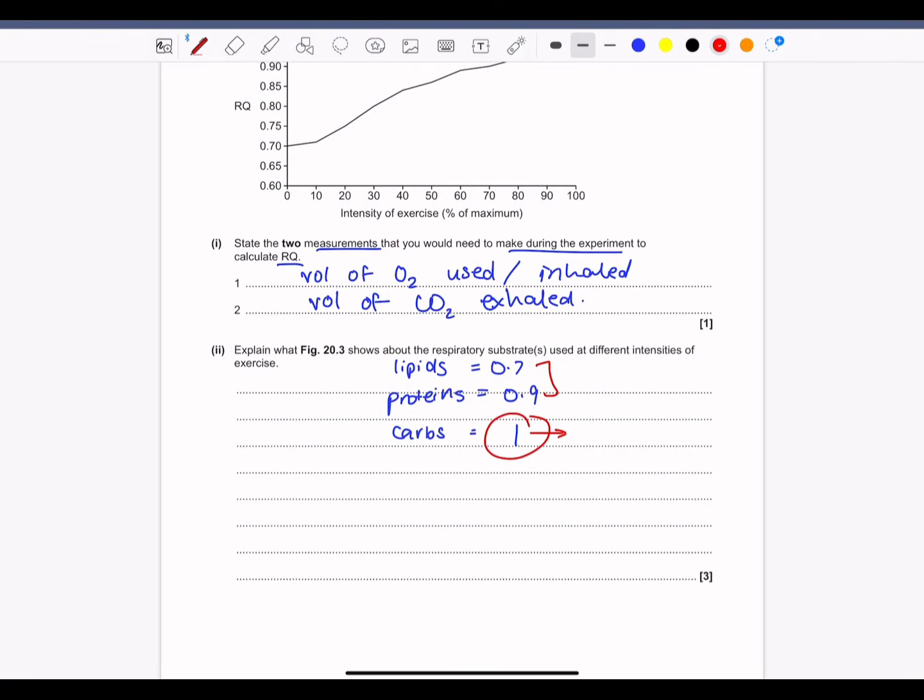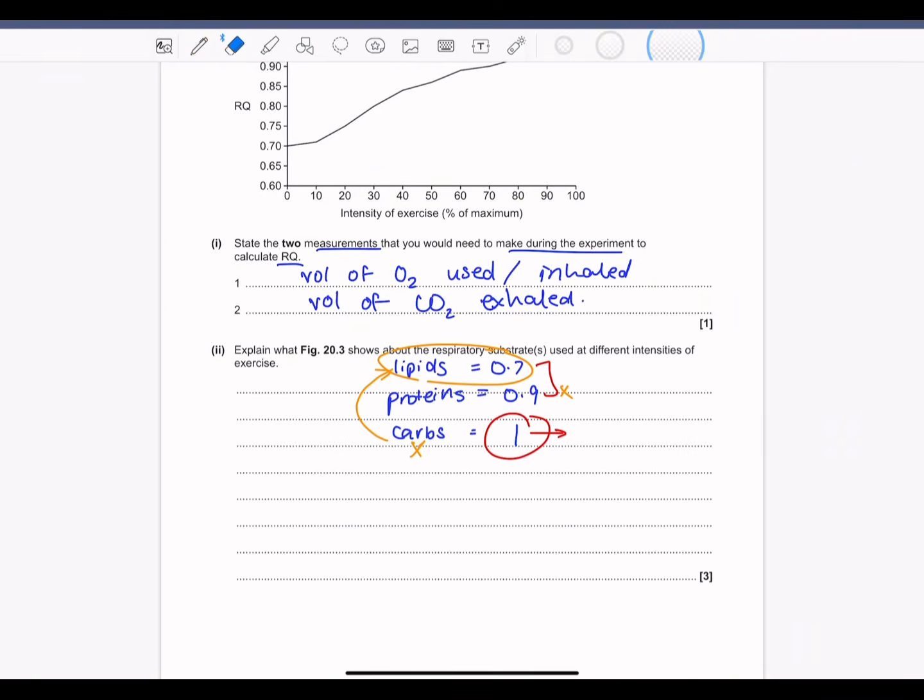Now, as for the other two, when it comes to analyzing it, proteins are never the go-to to be respired. Reason being, proteins are extremely important. They're used in cell microtubules, cytoskeleton, enzymes, actin, myosin, a lot of structural things that if you were to consume that for food, the body would disintegrate. Not ideal. So proteins are the very last resort. Lipids are the second go-to. If you don't have carbs, lipids would be your best friend. And if lipids run out, that's when the body would have to rely on proteins. But again, that is a very last resort. The reason why I'm telling you this is because this could come in handy for your revision if this sort of question shows up in your actual exams.